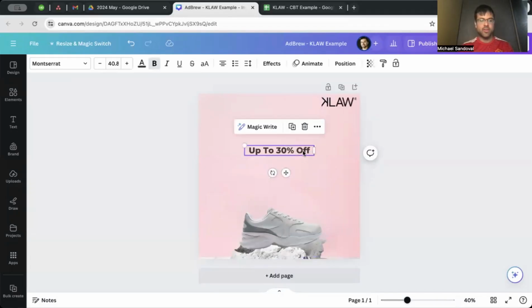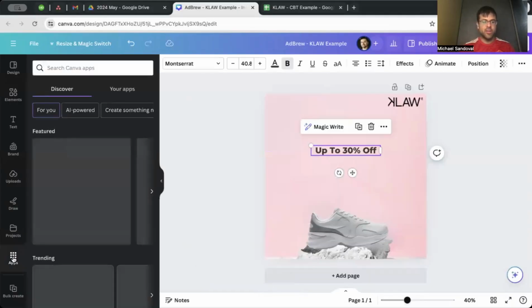So if I pop in here into Canva, the nice thing about Canva is it's free to use. I think it's worth it, at least in the first couple of months, for you to pay for a very limited version. It's like $18 a month. You won't use it for that long. You'll probably end up using a freelancer that will do a lot of this for you, and they usually absorb the Canva costs. They usually have an account, especially if you're on Fiverr or Upwork and saying, I need a Canva designer.